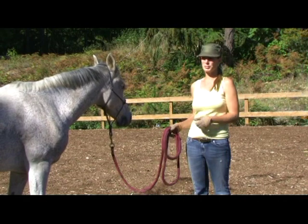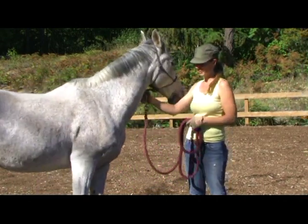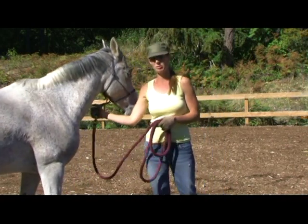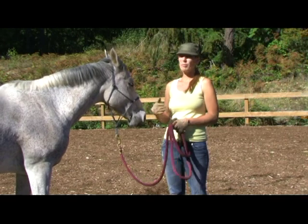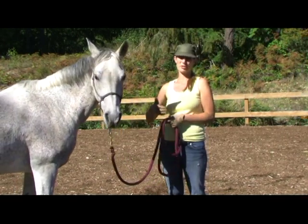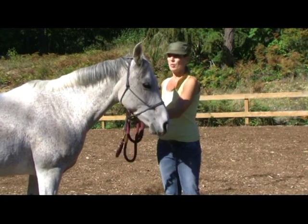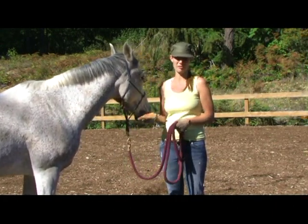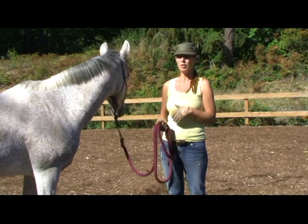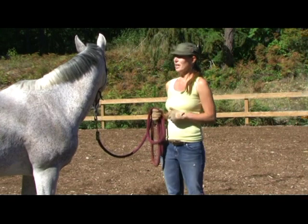This is really important to me for two reasons. Number one, I don't want to spend all day long holding my horse in place or leading them around and getting my arm pulled on. And even more importantly, I want my horse to understand the parameters of what's acceptable behavior for them in the human world, while at the same time they get the freedom to express themselves and be the unique individual that they are.